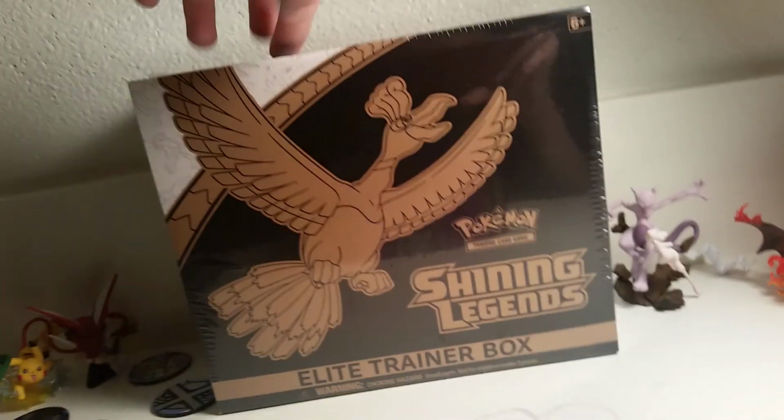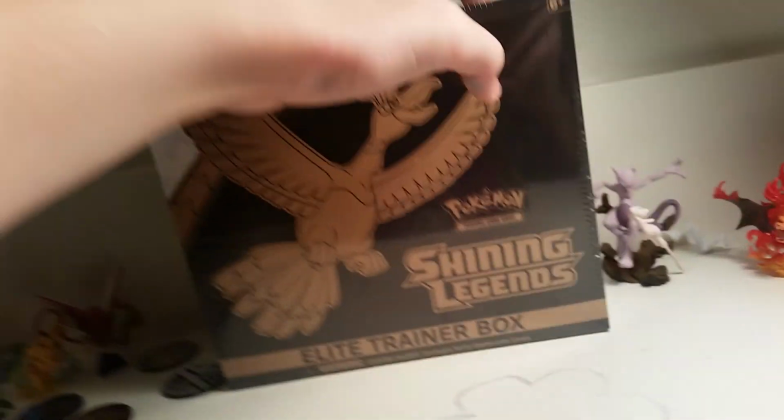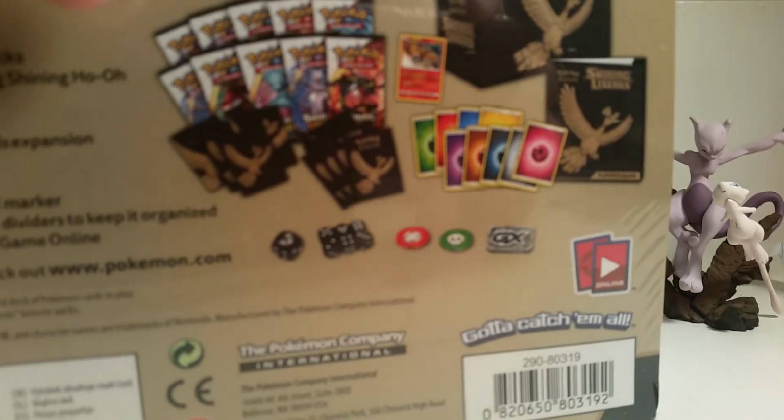So we have the Shining Legends box. I have been waiting since August for this, and I am very, very excited. It is an Elite Trainer box. Read the back if you'd like. There's a barcode. It comes with all this stuff. Is that a promo? That's a promo! I don't know if it comes with a promo card. As you can see right there, it looks like a promo. But let's dig in and see what we can get.